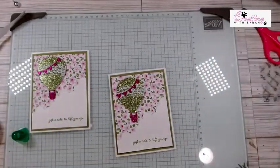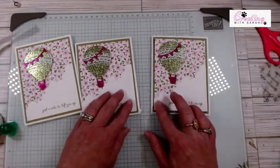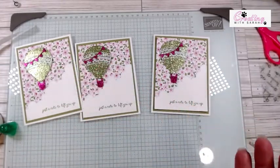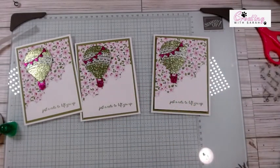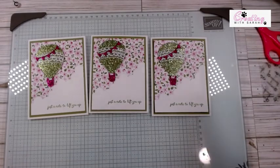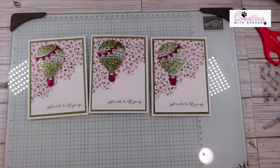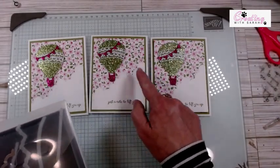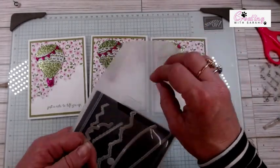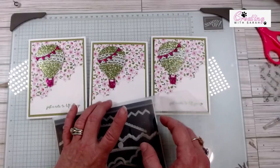There we go — we have one more, but I think you guys got the gist. I'll make the other one later. Here are the fun, uplifting cards. These guys I'm going to find everywhere now because they have sticky on the back and won't come off my fingers. Using a couple different sets from the catalog. I don't remember if the Basic Borders are in the new catalog, so if you don't have them it is definitely worth investing — especially if you got the Hot Air Balloon — because I think these pieces work perfectly together.